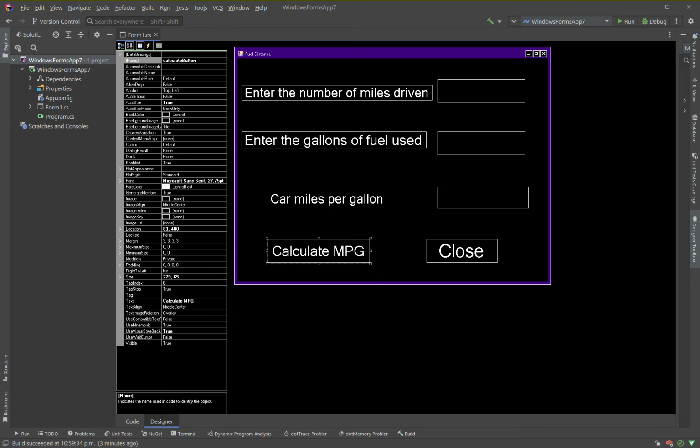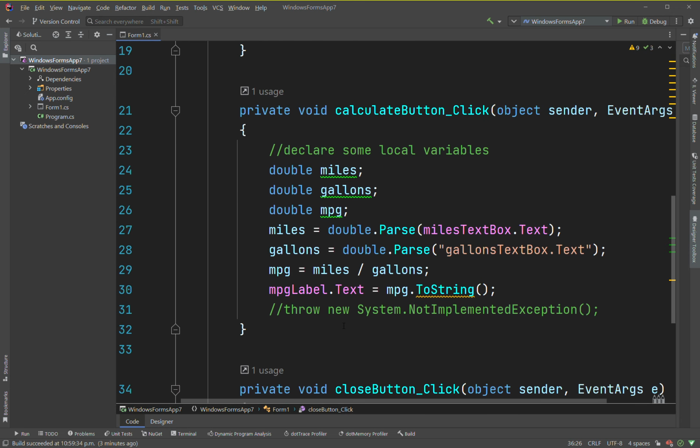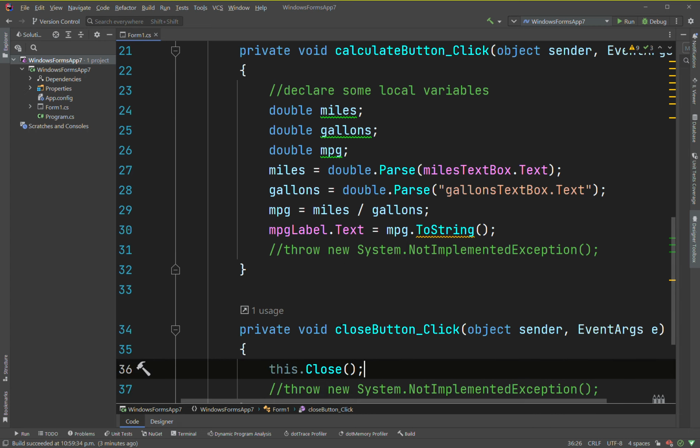So we created the click event handlers for the button controls. So we double click the calculate button control. Then we double click the exit button, which then we have close button or exit button.